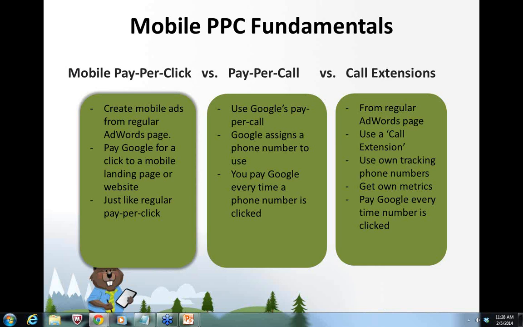The second reason is you don't know what happens on the phone call if you use Google's numbers. You simply will have no idea, whereas if you use a tool like Log My Calls and use those numbers, you can actually extract data from the call to determine how many of those calls are actually leads versus people asking for directions, and the number is actually pretty high. It's about 40% of the calls that make it through to the business that are not actually sales inquiries. So our recommendation is to use call extensions. Cost on all these models is about the same, so you might as well use the model that provides you the most data.